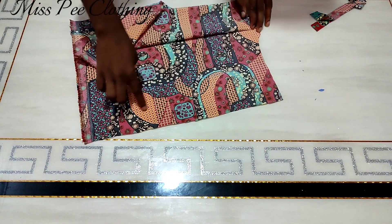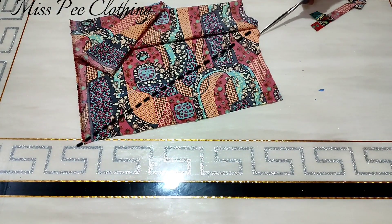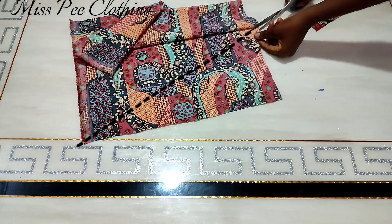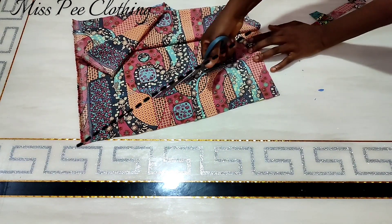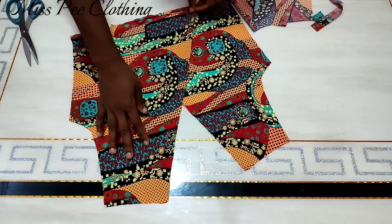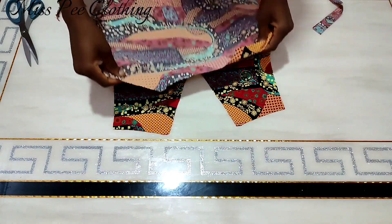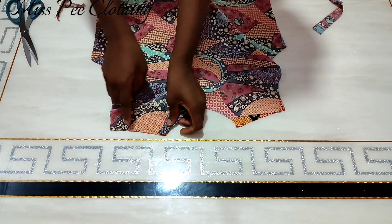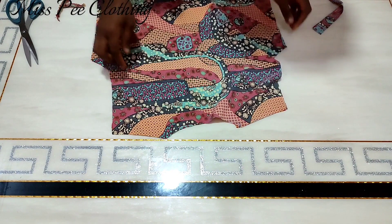For the shoulder slant I'll come down by one inch and link it to the neck. For the wrap side I'm just going to slash it like a V downwards — just open it down and cut it out. So this is the wrap, this is the front part already. I'm going to lay the back part on it and stitch on this part and on this part as well.